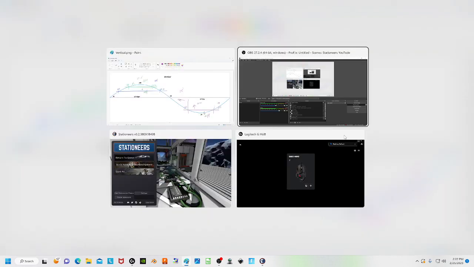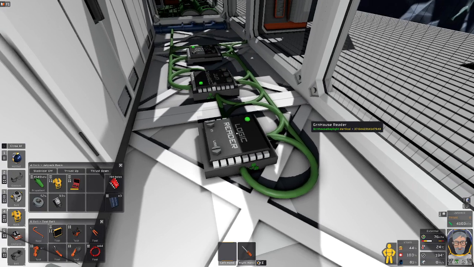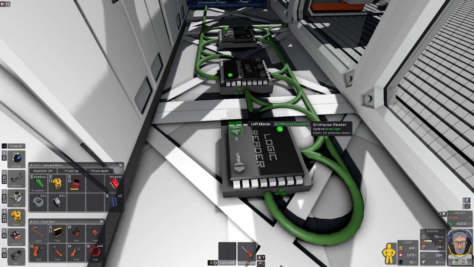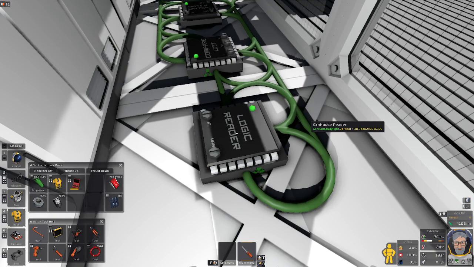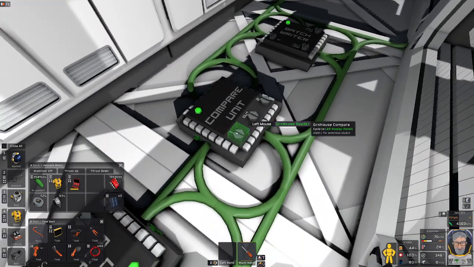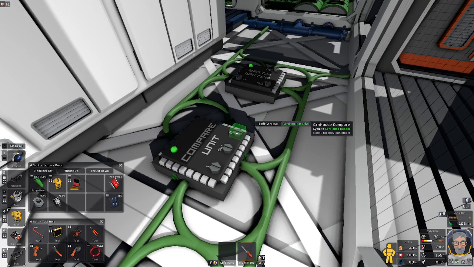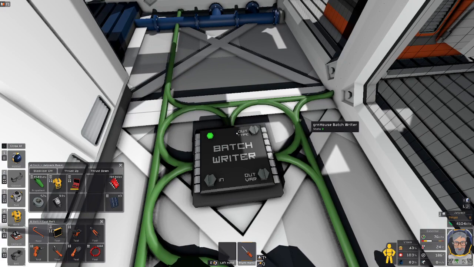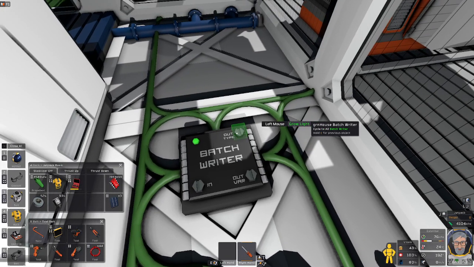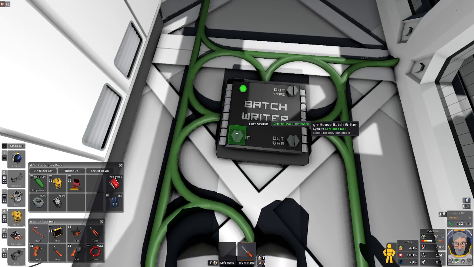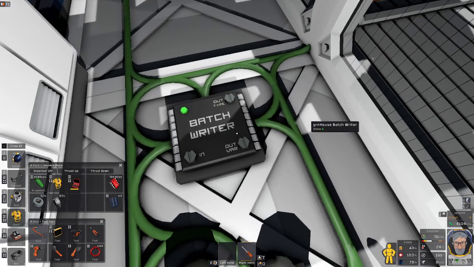All right, so this is how we set it up. I have my read set up for reading the daylight sensor. I'm reading the vertical of it, which right now is at 38. Then I'm going to compare the daylight sensor angle. If it's greater than my dial, turn it on. Make it a one. Then I'm going to write to all my grow lights. I'm sorry, the input's going to be the comparer. The output is going to be grow light, and just turn it on.